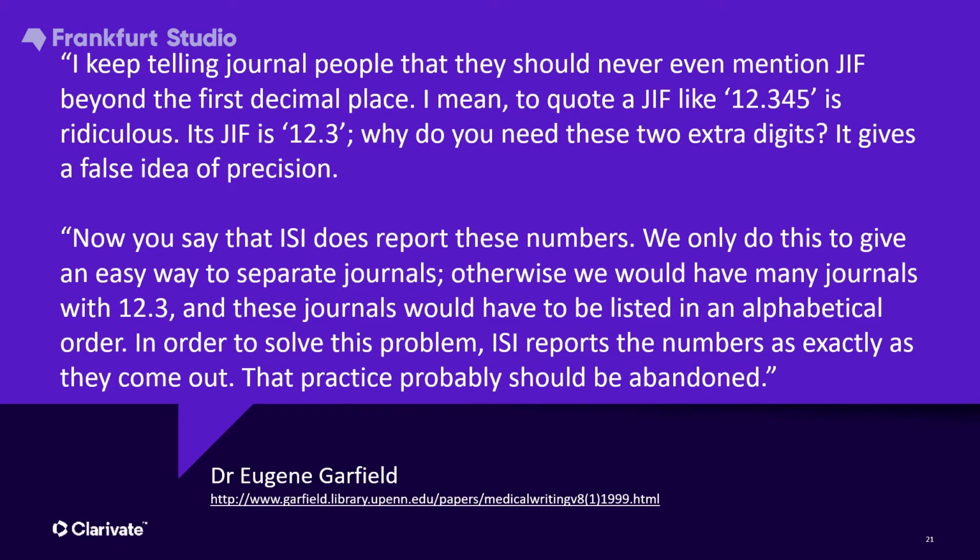The reason that we published it to 3 decimal places is because back in 1975, when the GIF was introduced, it was sort of pre-digital age. The JCR was still print, and it was much easier to present journals that had been ordered numerically than journals that are ordered alphabetically. So that's why the GIF has been published to 3 decimal places until now. So this quote comes from 1919, so I don't think we can be accused of moving too hastily. It's taken us a little while to get here, but here we are.